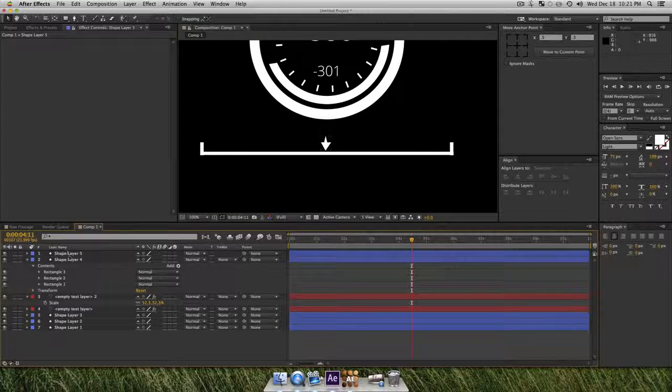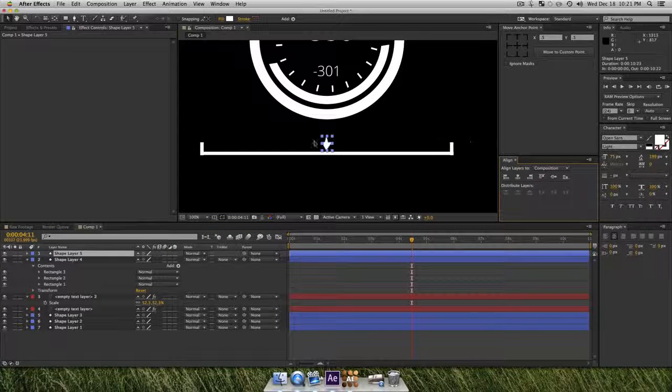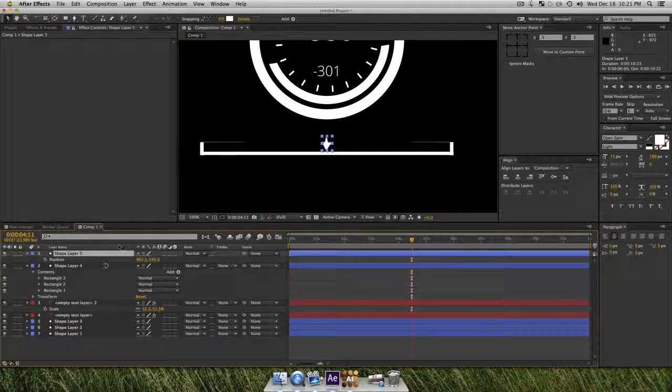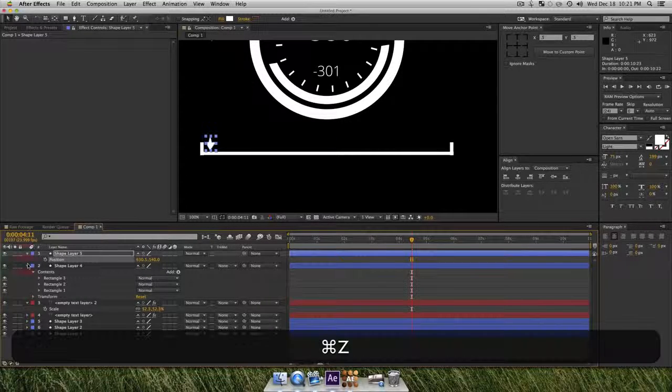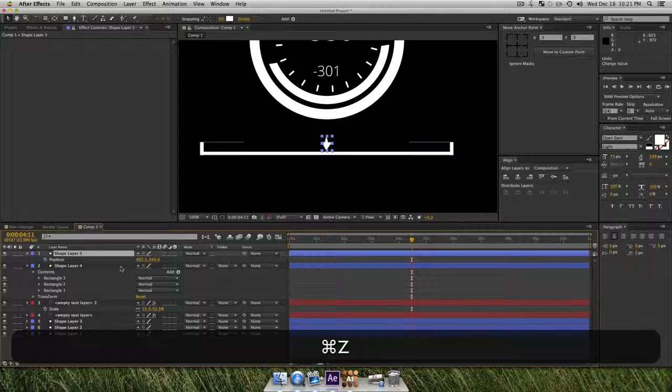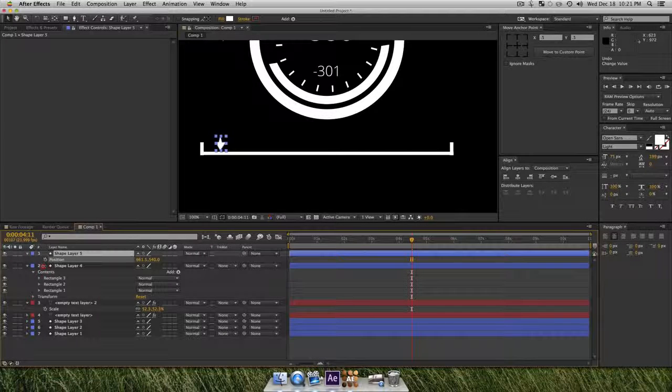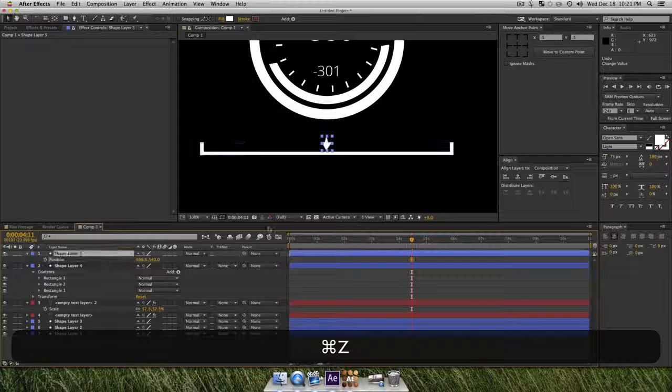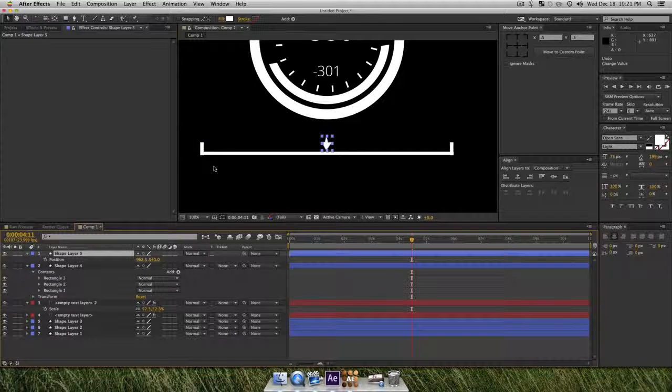So I have this random shape in the middle, but I'm going to want it to move to the left and right, but a certain amount. I want to be careful not to move it too far. So press P on your keyboard to see your position, and I'm just going to drag it to the left to see how much play I have with that. So basically, it starts at 962, and it goes to like 600-ish. So I don't want it to go out of that. So just so I know heading into this, I'm going to say it's 150. So I don't want it to go more than 150 to the left and 150 to the right. So that'll be my number.